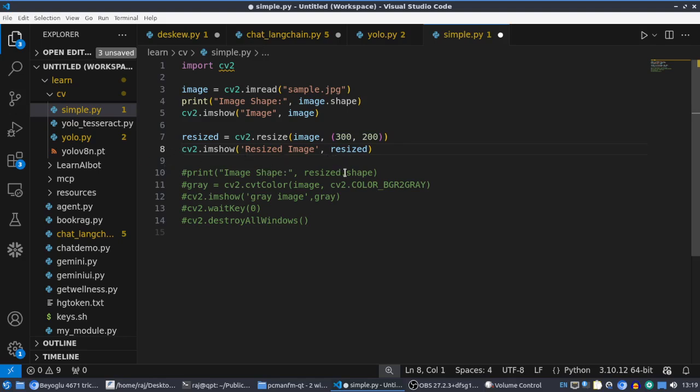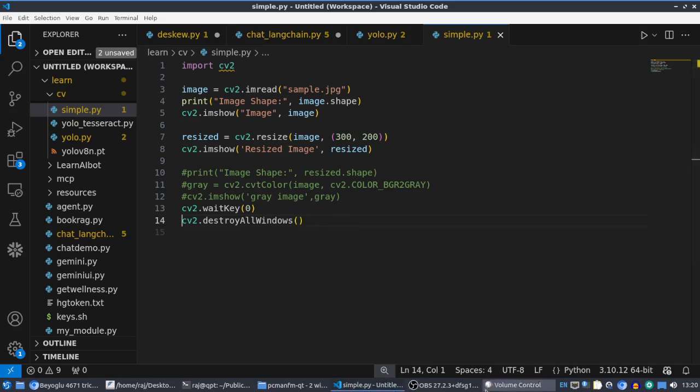Whenever we are showing an image, to close it we can do this, so on pressing a key it will close, otherwise it will just keep showing. So now we are reading the sample image, resizing it, showing the resized image, waiting for a key press, and then closing all the windows once we press the key.